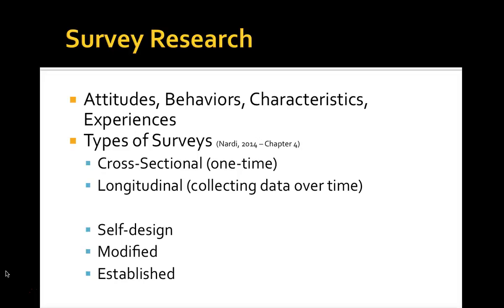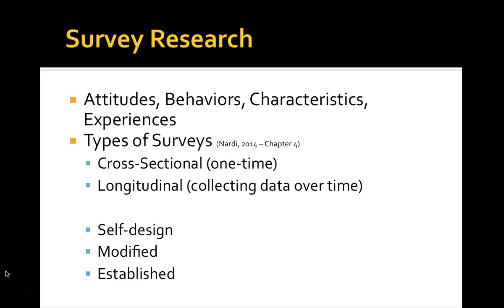And so I would point you in this case to the Nardi chapter, chapter 4, on different types of surveys. But one thing that's really important to keep in mind is that generally we may think of a survey as either being cross-sectional, so a survey that's given one time to one population, or longitudinal, where we're collecting data over time. So for example, a cross-sectional survey might be a survey instrument that you design on your campus to specifically ask about the attitudes or experiences of students on your particular campus. You might give it one time and you might draw a sample and decide to make inferences about your larger campus population from that one survey.